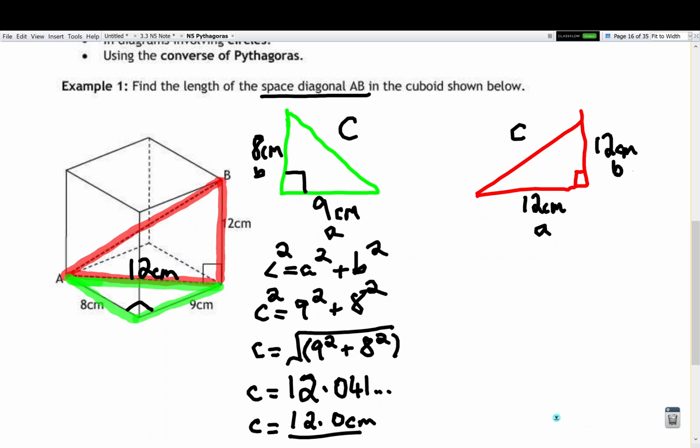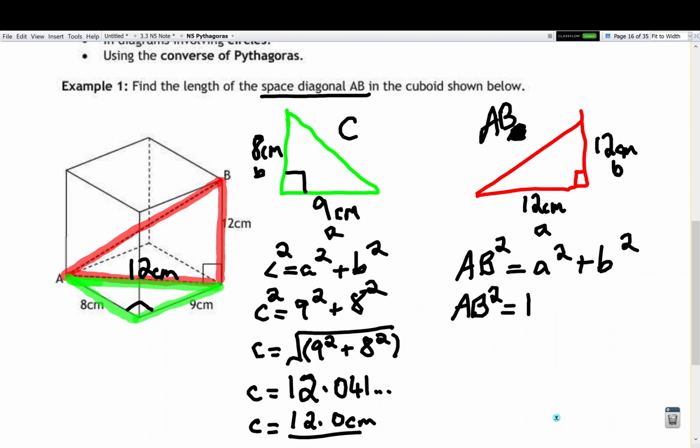So literally the exact same process, just slightly different numbers, and then we're just repeating Pythagoras' theorem in order to get this final side AB. Well, I suppose rather than calling it C, we could call it AB, because that's what we've been asked to find in the diagram. So AB squared is equal to A squared plus CB squared. So AB squared is equal to 12 squared plus 12 squared. So then the length of this line, AB, is equal to the square root of the same thing, 12 squared plus 12 squared, same as before.